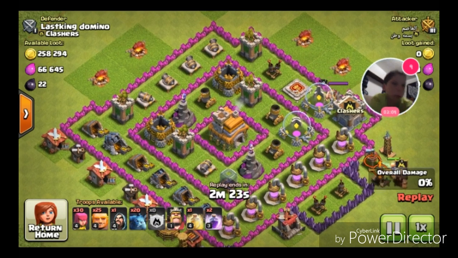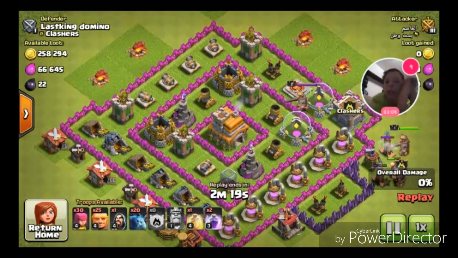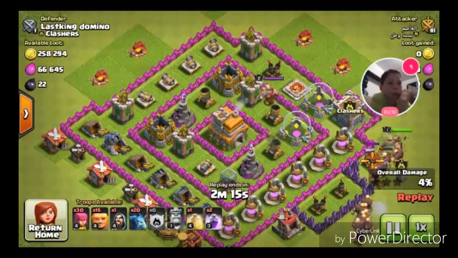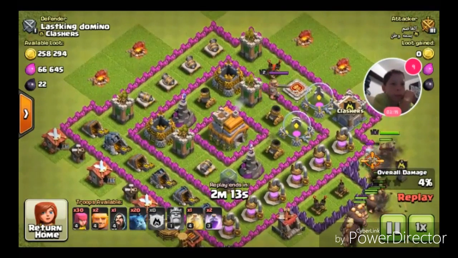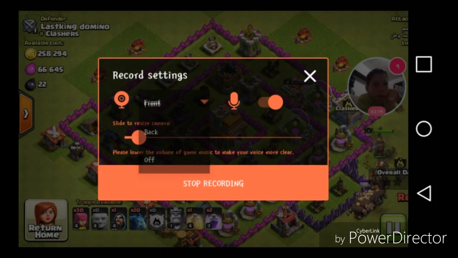So, I'm going to drop a new chest right there, and you guys can go ahead and watch that. I'm going to just turn this off so you guys cannot see me, so watch it. You can see my head, so yeah. Just turn this off, and there we go.